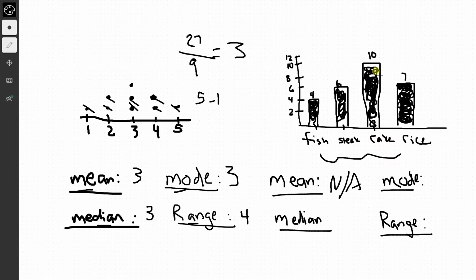And then for mode, however, this one is easy. We can just see that cake was chosen the most amount of times, so the mode's just going to be cake. And for median, we can't organize the categories from lowest to highest because there's no clear start point, so this one can't be done. And finally, for range, again, since there's no lowest or highest to choose from, we're going to find that both the median and range are not possible to do with categorical data. So when we compare the two, we can see that numerical data can be worked with in relation to mean, median, mode, and range. However, in categorical data, only mode is applicable.